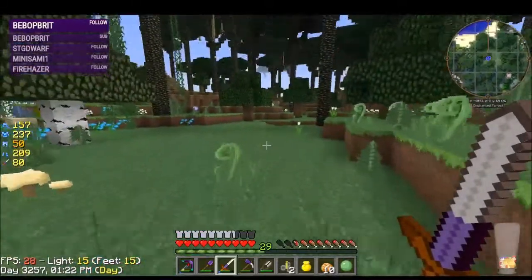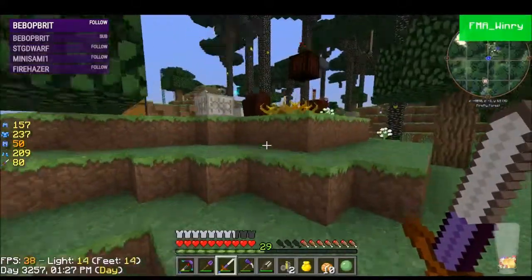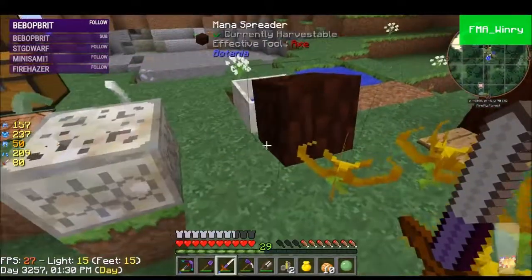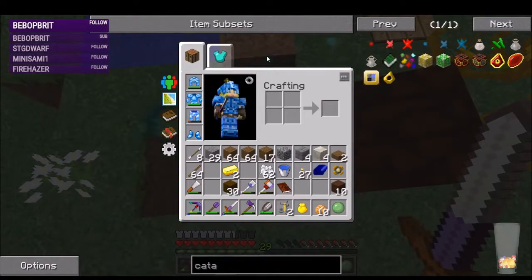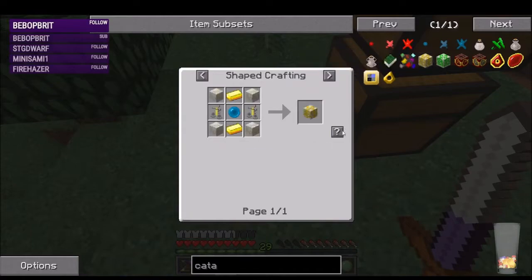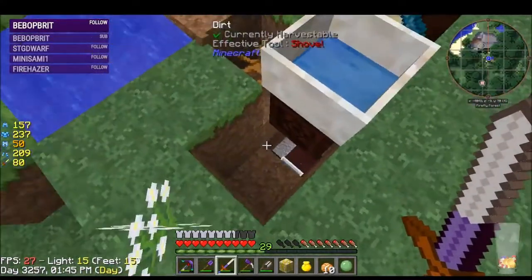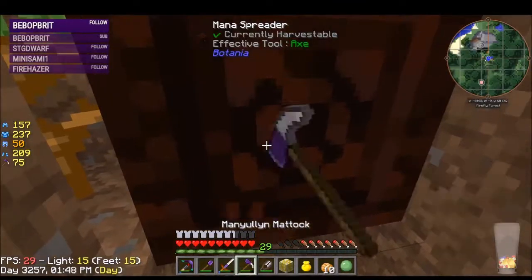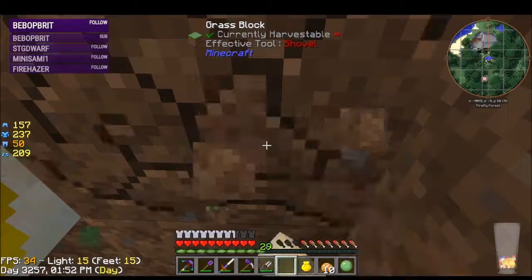Alright, so I already have the goggles. Gosh, I hope I still have those. I might have to make them again. I remember losing some stuff. Yeah, we'll have to look. There we go. So now we can move this mana spreader temporarily. Put the alchemy catalyst in its place.